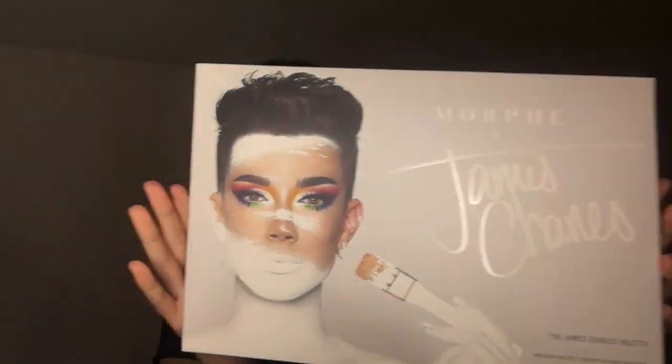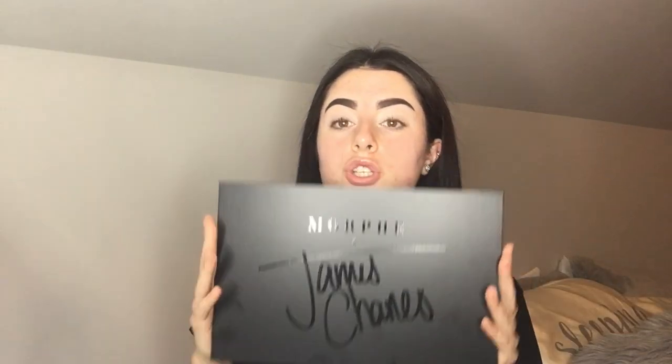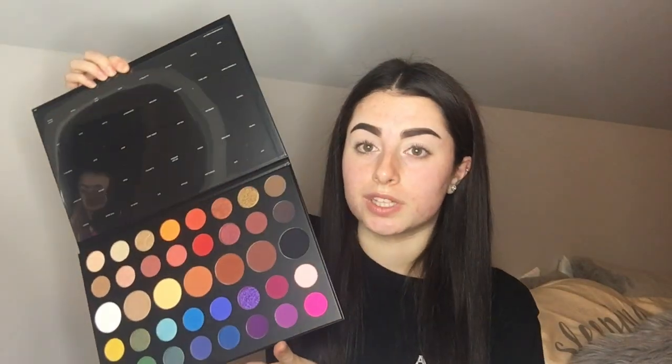So basically, I just received the James Charles palette. It's so nice. Okay, this is the box it comes in. It's so pretty. He literally put so much effort into this. It's crazy, even the box is just stunning. Then the actual palette, it's huge. I've never seen eyeshadow this big, and oh my god guys, the shades are so stunning.